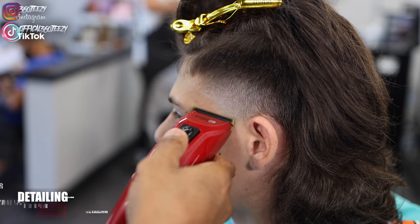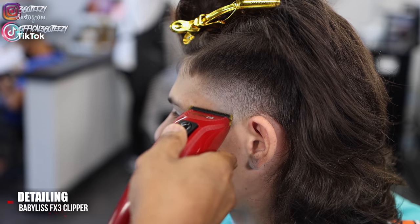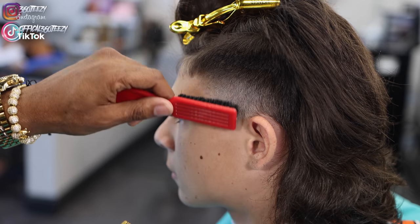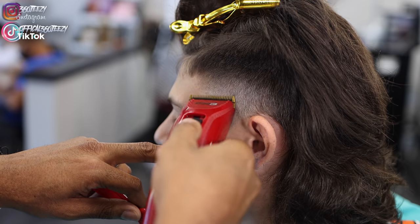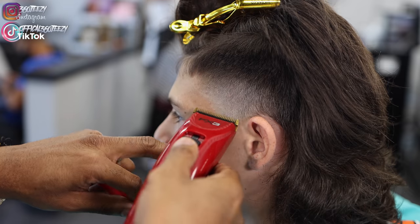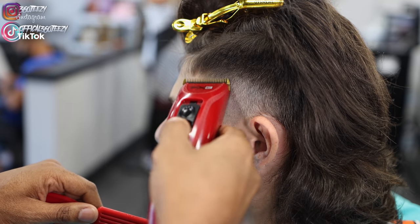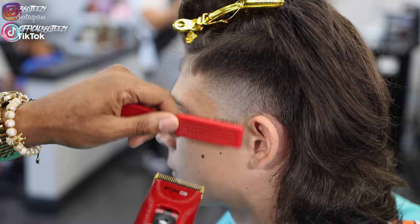Now I'm going to do some detail work. There are areas where I can perfect the blend a little bit better, so I'm using my Babyliss FX3 clippers to detail my work — taking out that bottom line. I also like to rest my eyes and then come back to the blend, or use my mirror. The mirror tells you a lot of things you can't see looking straight on, so make sure you utilize that and detail your work using your corners.